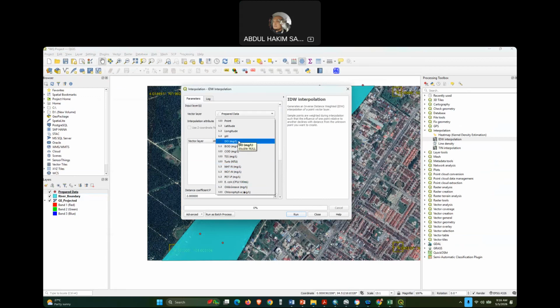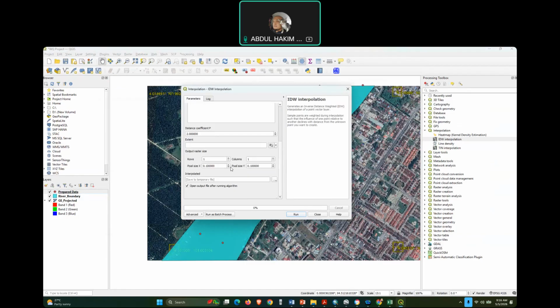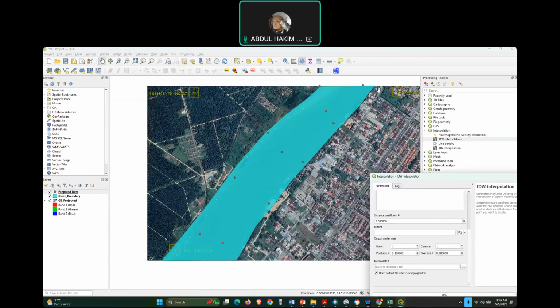Okay, so now let's choose dissolved oxygen, and then click plus over here and scroll down. The extent is where the spatial or the IDW algorithms will go to the entire image over here, or simply go by the river boundary, or just go by the sampling point.